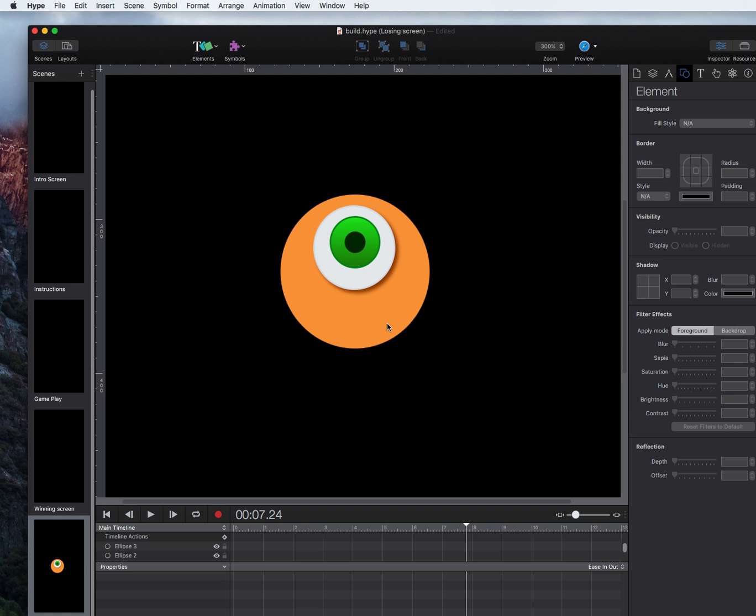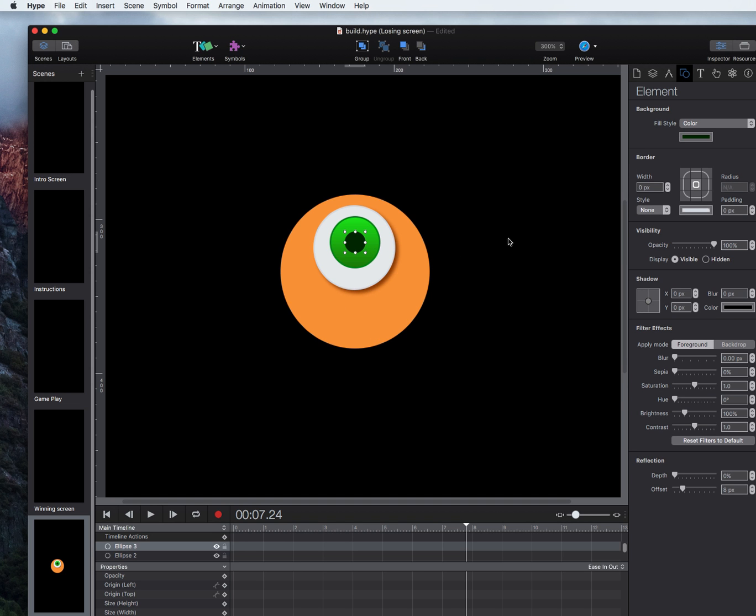So there is our eyeball, and the body of our germ. What we want to do now is add a little highlight. And when you add those highlights, they are kind of nice. And this one doesn't have to be 100% round. It can be a little off if you want. And it's real tiny, but it just gives it that shine that you usually see on an eye.